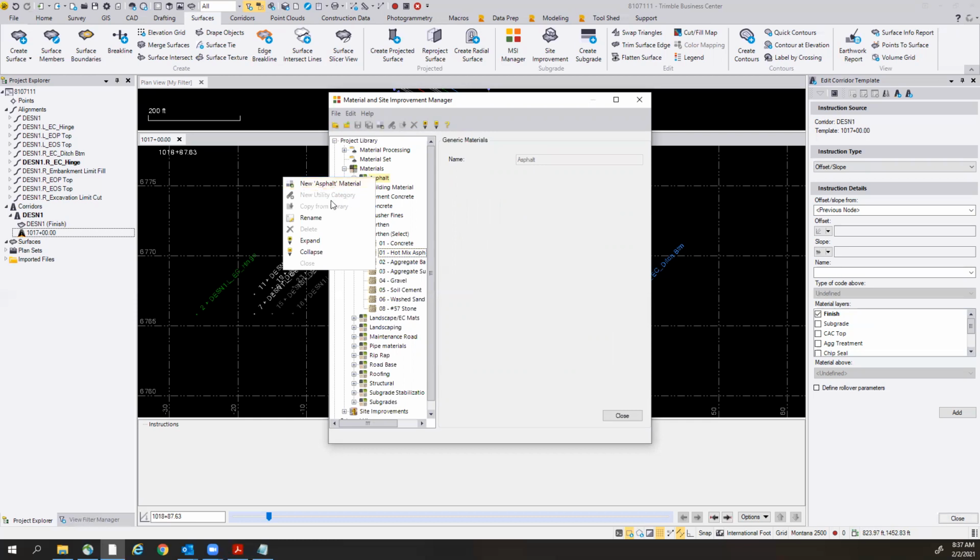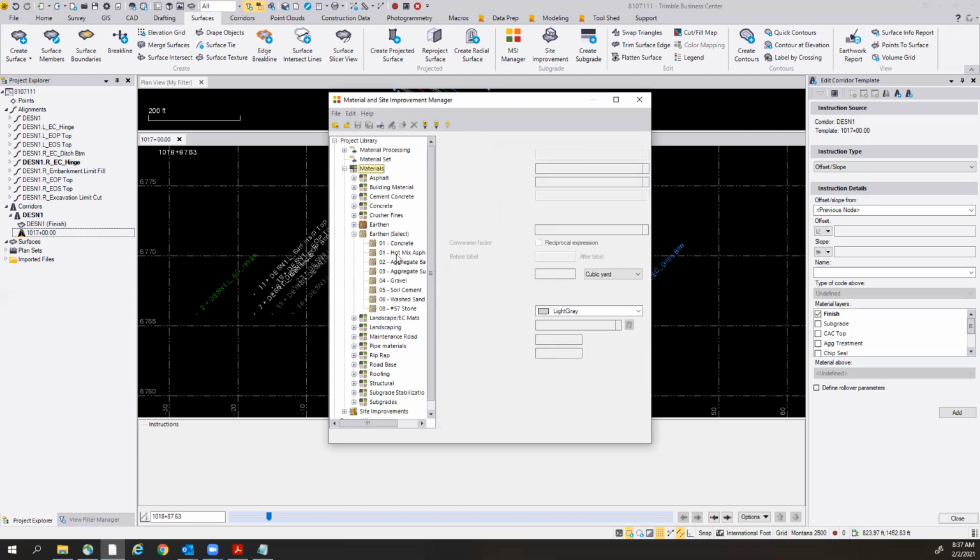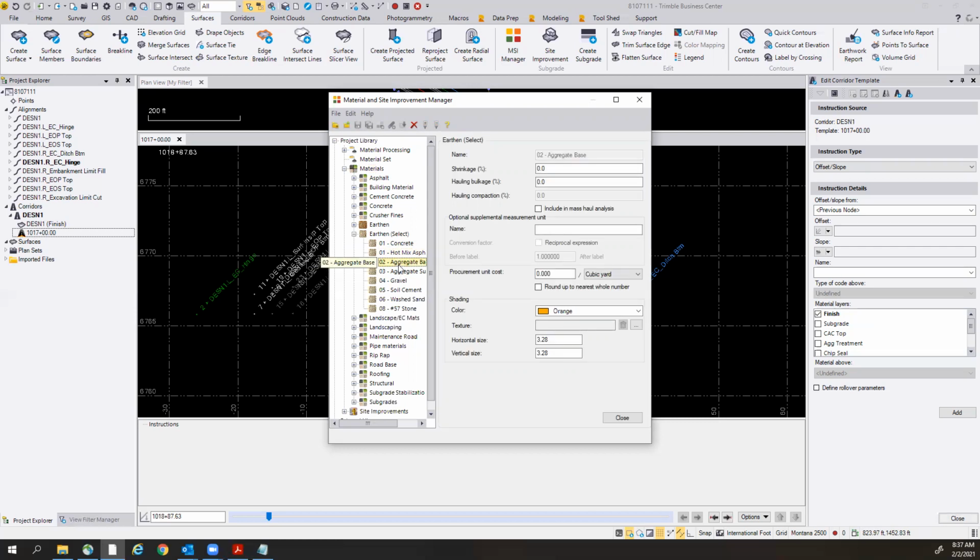So it's not too hard to create new materials if you have some problems and this doesn't show up. But I always like to make sure before I start building my corridor that this is working properly and I have the materials I need. So we can close out of the MSI Manager now.